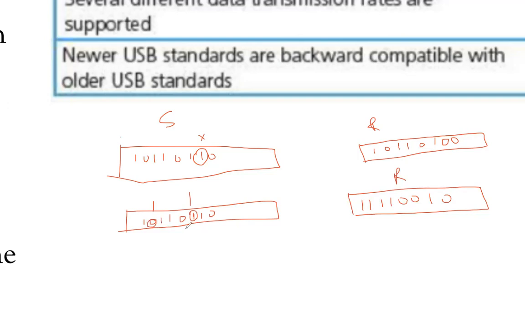My receiver will say, okay, you said odd parity. I still have an odd number of ones here. That means there's nothing wrong, even though not 1, but 2 bits changed. In which case, there is a very big flaw in my parity checking: if an even number of bits are changed, again, I repeat, 2, 4, 6, if an even number of bits get changed, then the parity will remain the same.